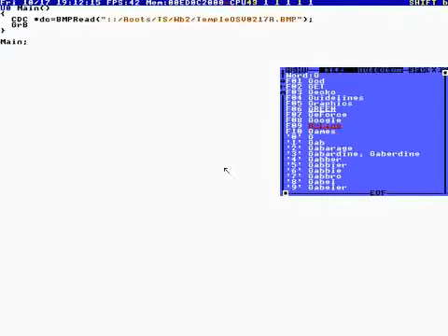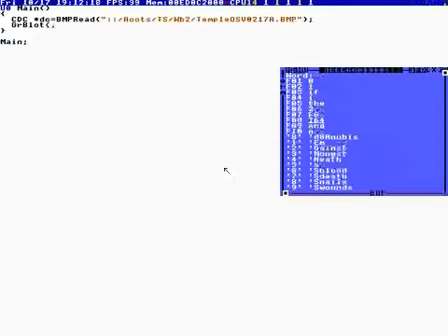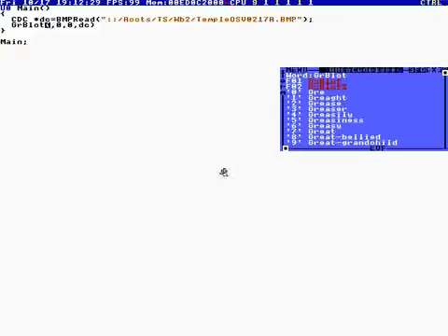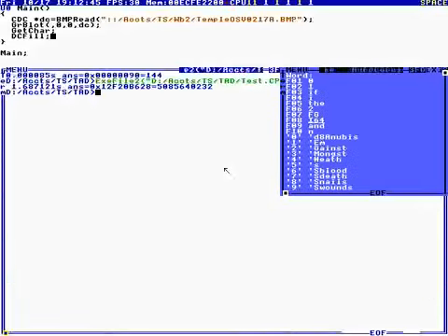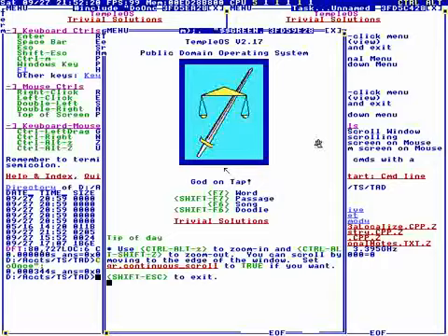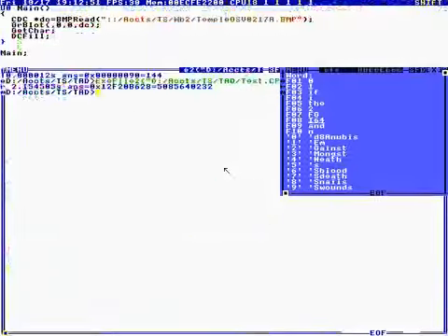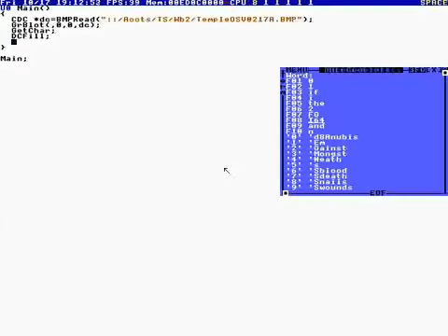GrBlot, comma, 0, 0, comma, DC. Let's make sure I get this right. If I crash it, it would be bad. Okay, and then we say GetChar, then DCFill. So this, okay, did you see that? That's my screenshot.